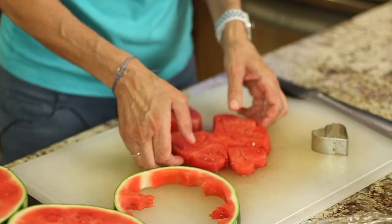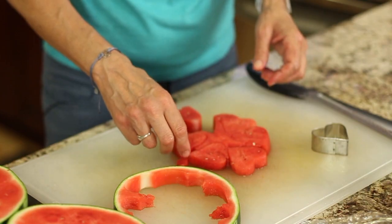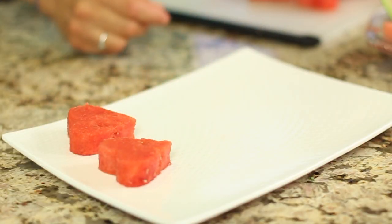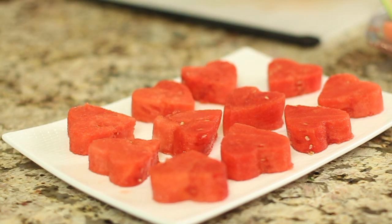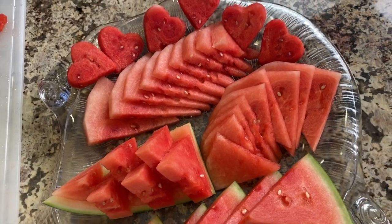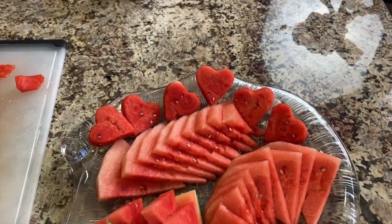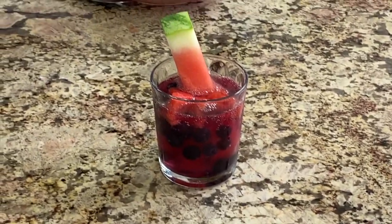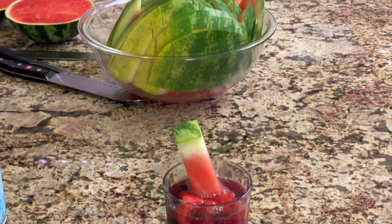So that's some good tasting watermelon. So I found that actually the small watermelon, the one that was more red, which you can see in this picture with the hearts, was actually a little bit sweeter than the big watermelon. So good luck on picking out a watermelon.